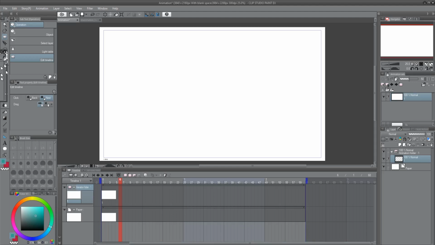You can also change these indicators' position. So if you want to extend, like let's say you have a file that started off with 60 frames and you're working on a project and you realize you need more frames or you need less frames, you can move these around however way you want. You can go from 1 to 12 if you wanted to, and have that loop.